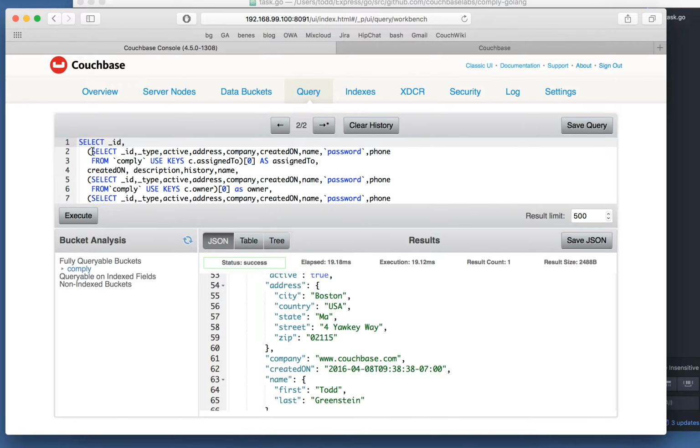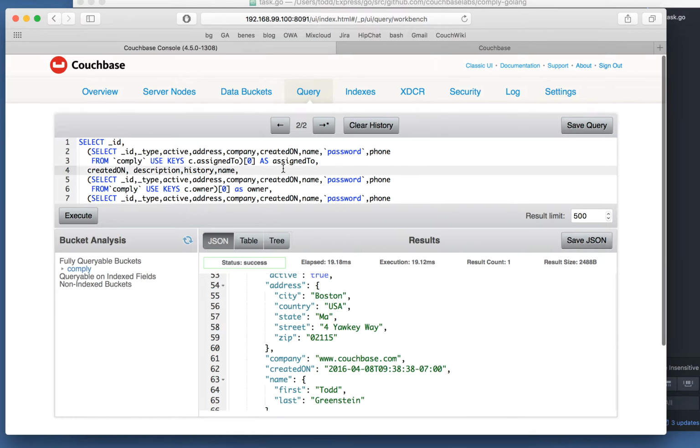You'll see that within this, where we have select ID, and then a sub-select for the next value, you'll see the brackets here, 0. This allows me to treat any particular value that comes back out of any particular field that I issue in N1QL as an array. So I can say I only want the first instance of this particular thing that comes back. That's very useful when you're doing array type operations. And then you'll see where I've escaped password. As password is a keyword in N1QL, and our little query workbench here is great about identifying, in a different color, things that are keywords in N1QL, I would need to escape those. So you'll see that I escaped that.